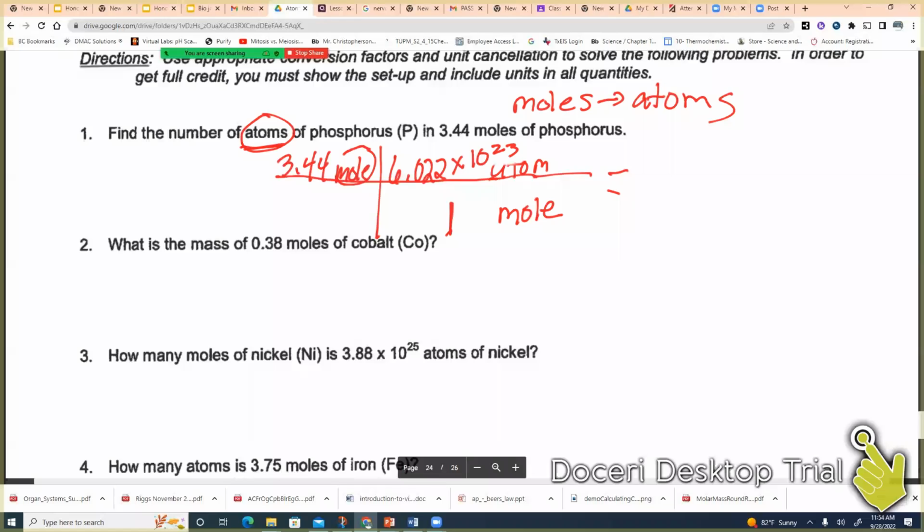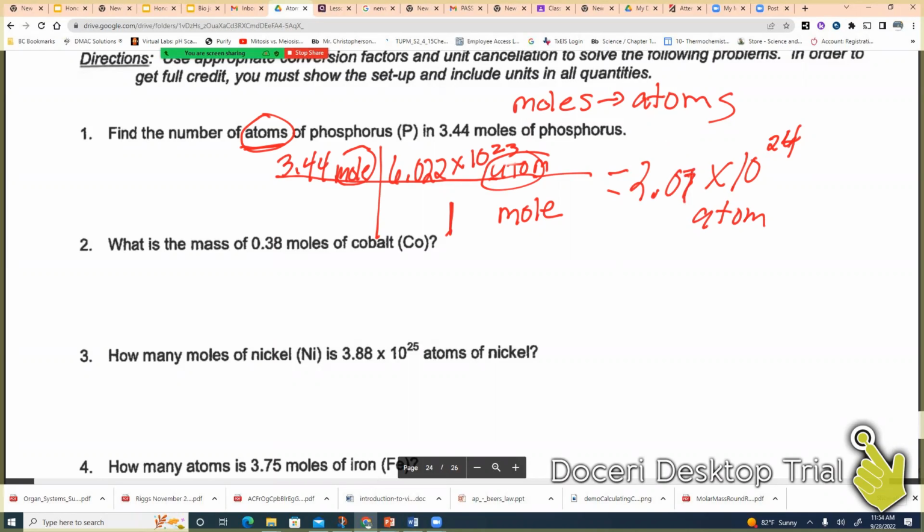And when you're practicing these at home, the answers are on, I think the second page, really small at the bottom. All right. Did anybody get 2.07? All right. Don't forget your exponent part, times 10 to the 24th. And my units would be atoms. Yes, 2.07, that looked like.